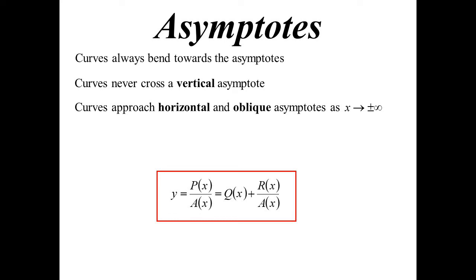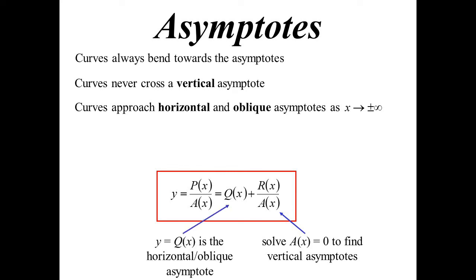Polynomial division. If you've got a fraction where there's a polynomial on the top and the bottom, you do the polynomial division, and you can always divide it up into quotient plus remainder over divisor. When it's in that form, that tells you a heck of a lot of information. So the bottom of the fraction is going to find those domain problems. So that's where the vertical asymptotes will be. So we look at the bottom of the fraction, it tells us about the vertical asymptotes.